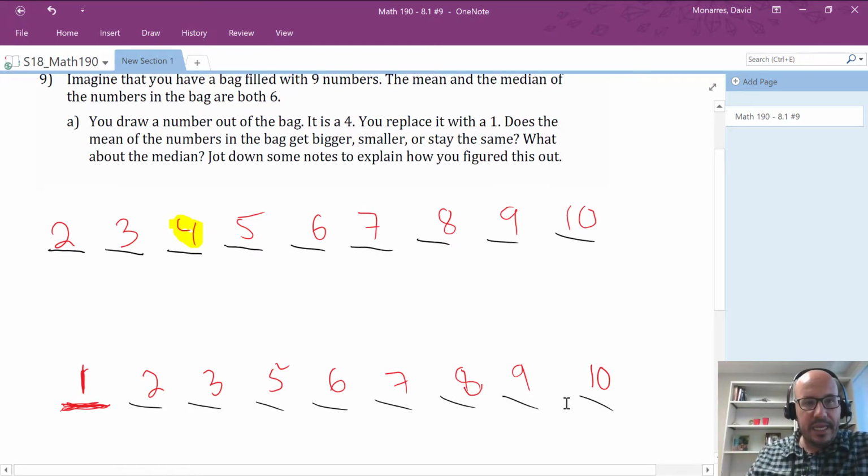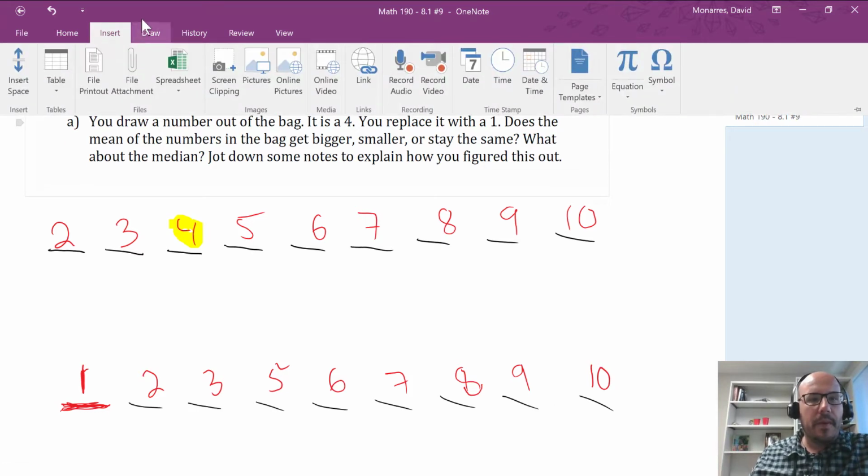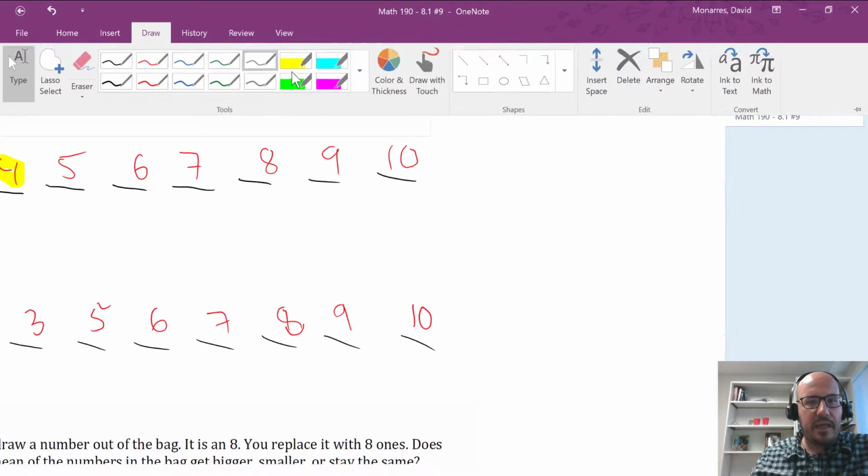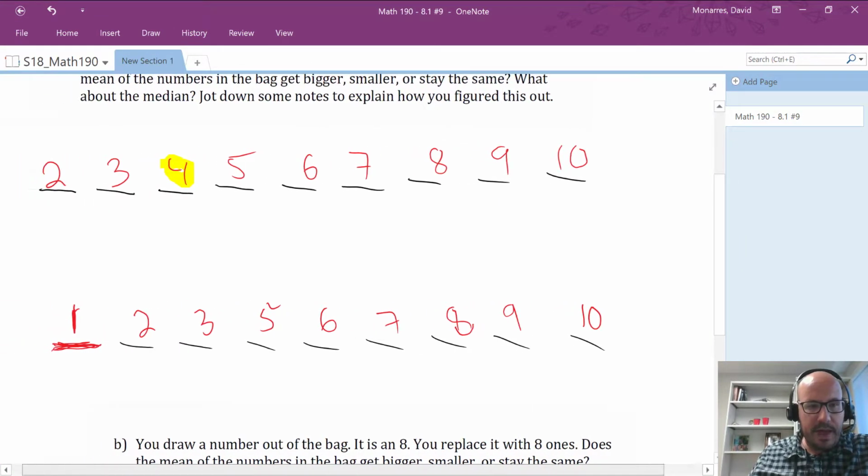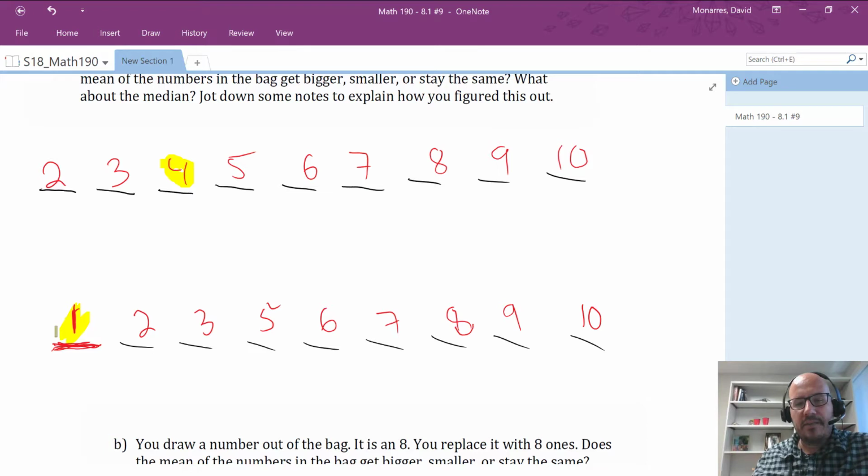Okay, so now we reach the second part of the video. I want you to compute the mean and the median for this new data set where I substituted 1 for 4. As you do the mean, make sure you keep track of both the total and the size of the data. And when you compute the median, keep in mind how the numbers were substituted, remembering that we had the 4 originally, and then the 1 being substituted for it. Compute the mean and the median and pause the video now. Okay, thank you. Noting what you have in your two computations, you are going to answer a question on the little quiz that we have on Canvas.